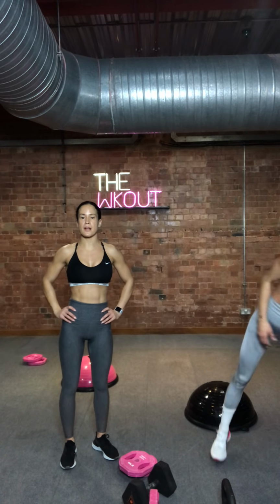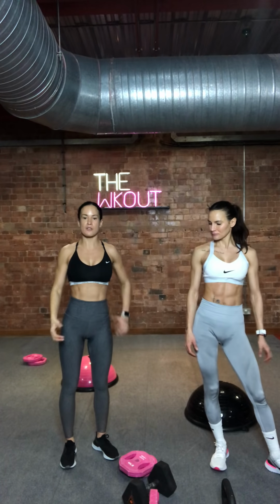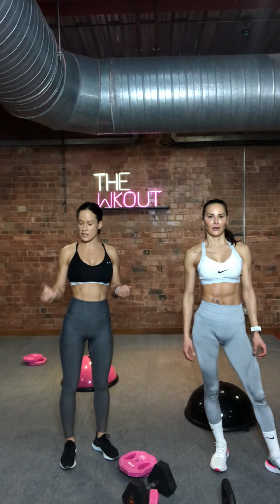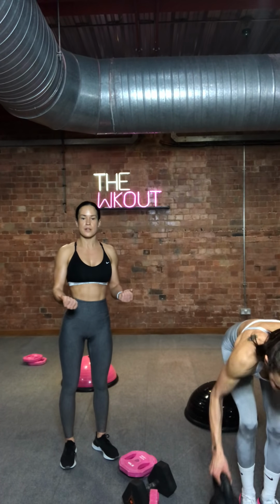Just a side note for anybody, I get a lot of messages from people about problems with elbows when using the bar, because it's fixed. You haven't got a lot of mobility in terms of putting the bar at an angle that's comfortable for you. So if doing bicep curls with a bar means that you can feel it more in your elbows than anywhere else, then use something different. Use dumbbells, use kettlebells, so you can move those elbows where it's comfortable for you.